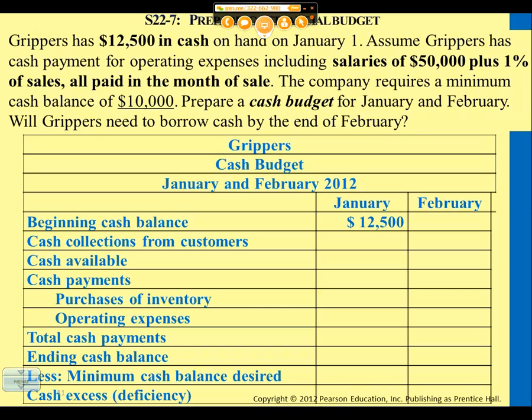Okay, so let's look how we're dealing with this. So open, if you have your books, 22.7. So what are the components of our cash budget? Let's look at this first. We have beginning cash balance, and we're going to trace it all the way to the ending, right, the desired one. Here we have our beginning cash balance to cash excess deficiency. So what we're missing here is that financing part, right? Okay, so let's work on this. So how much we need to borrow by the end of the February?